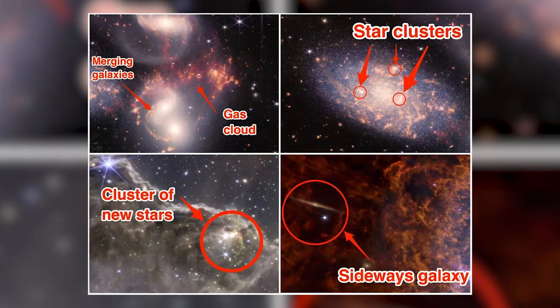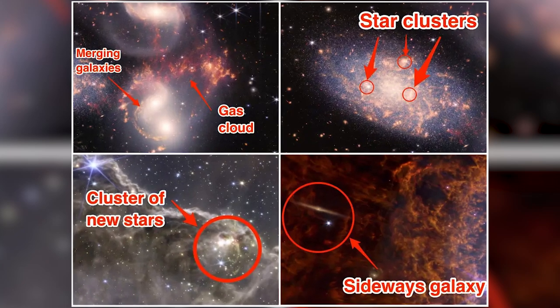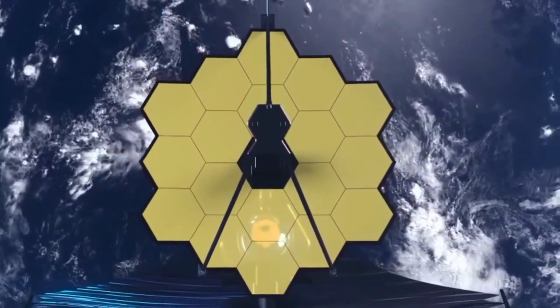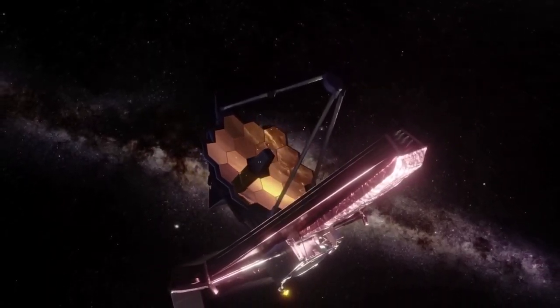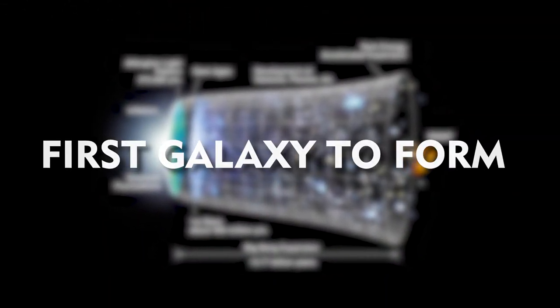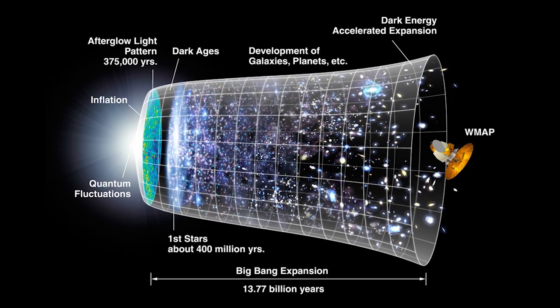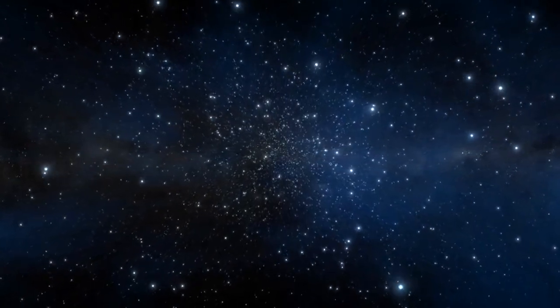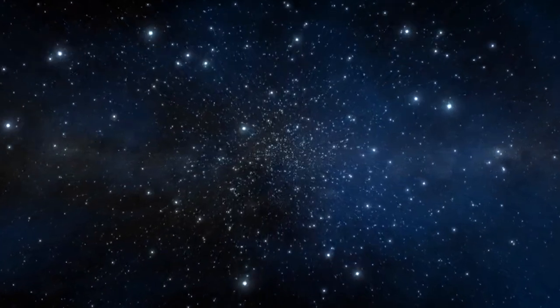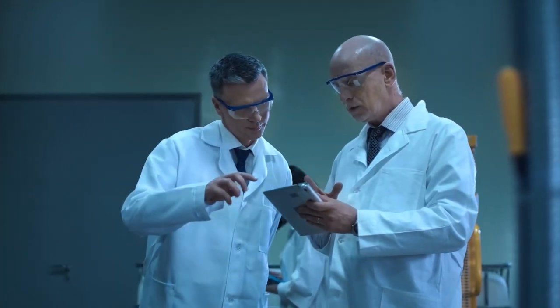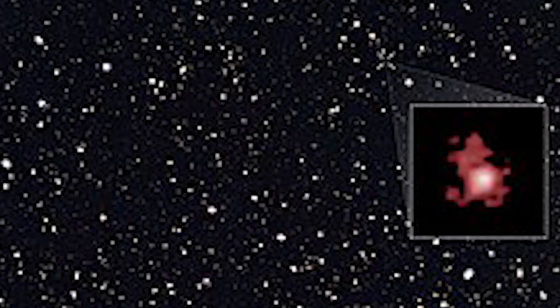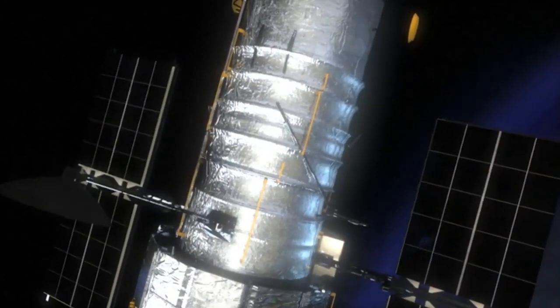Scientists were able to resolve two objects using the powerful JWST, but a mystery remains. Are these two galaxies or two clumps of stars within a galaxy? They don't know yet, but they're counting on the JWST to find out. These are not even the most distant objects discovered by the JWST. That honor goes to one of the first galaxies to form shortly after the Big Bang. This specific galaxy was captured only 350 million years after the Big Bang. Glass Planet and another galaxy formed about 450 million years after the Big Bang was discovered. Previously, the earliest observed galaxy was GN-z11, which existed 400 million years after the Big Bang and was discovered by the Hubble Space Telescope in 2016.